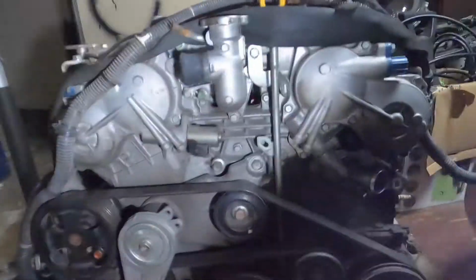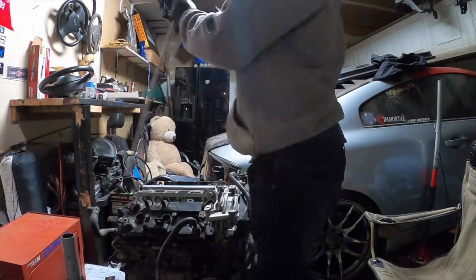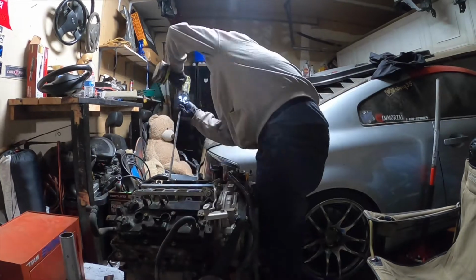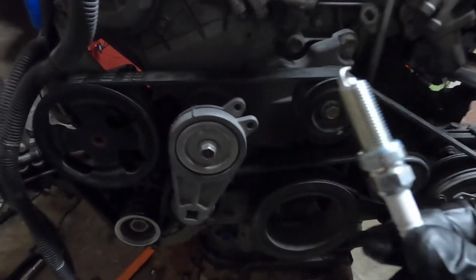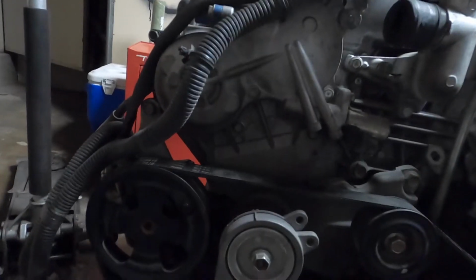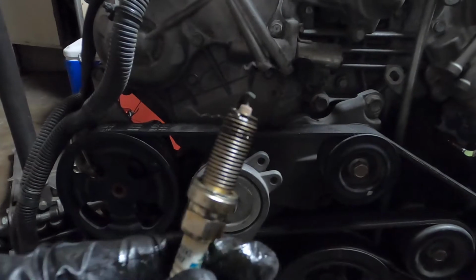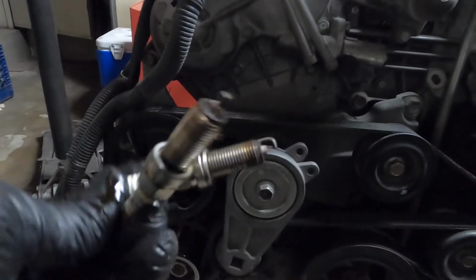Next, I'm gonna pull the spark plugs, and we shall take a look at them. So, this is what a brand new NGK laser iridium spark plug looks like. This is what, well, I don't know how many miles on this spark plug, used spark plugs look like.